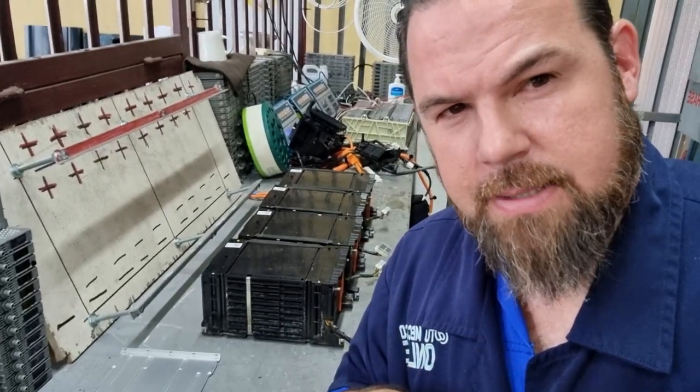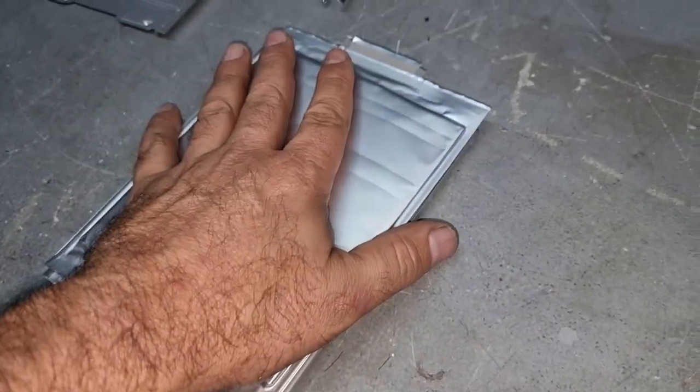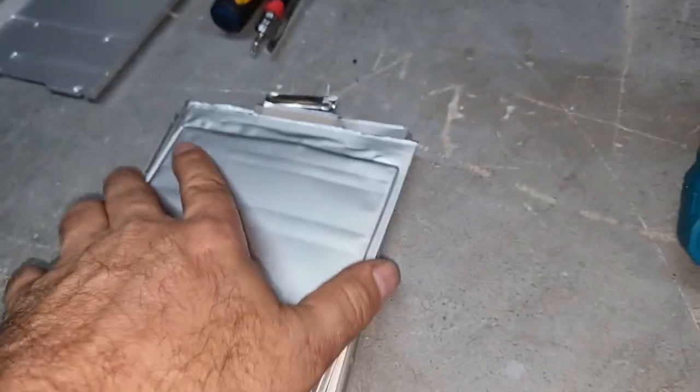So before we assemble, okay, all the stacks are ready to assemble back. Let's check out these cells right away. Okay, so as I said, we have this one single pack that has two cells connected in series. Okay, and let's see. It says lithium ion, cells 6.5 amp hours at 3.75 volts, to give you 24.4 watt hour. So indeed, it is a strong cell.